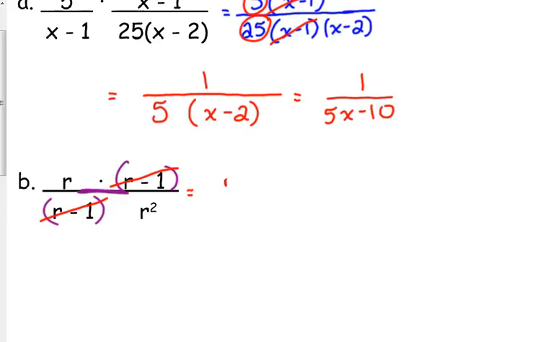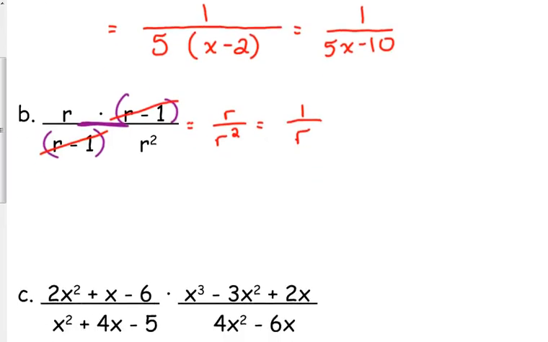And I am going to rewrite it here just so that we can see it a little bit better. r over r squared. Well, that simplifies to 1 over r. Remember, when you divide things that have the same base, you subtract their exponents. And it was bigger in the bottom. So it's 1 over r.